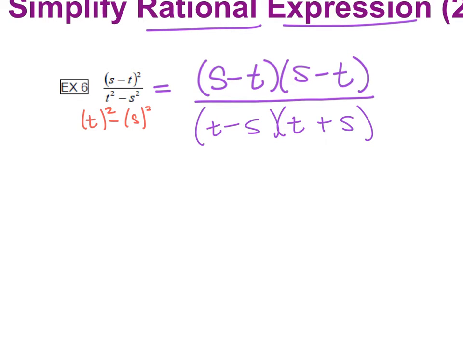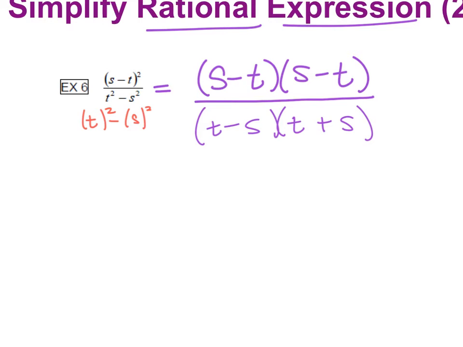All right, so I'm looking at this problem and it all looks pretty similar, but is any of it exactly the same? That's what we have to think about. It would be great if we could get some things to cancel here, but an (s - t) will only cancel with an (s - t). So I look at this and say, well, that's a (t - s). Isn't that kind of close?